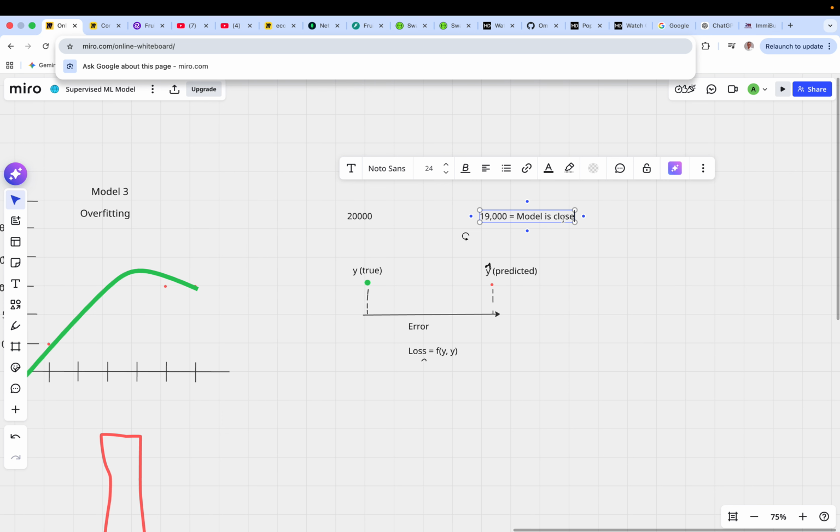That is not the actual calculation, but it just gives us an intuition behind it. But if we get a predicted value of, let's say, 40,000, that means the model is far off, which means our error is high, which means our loss is high.